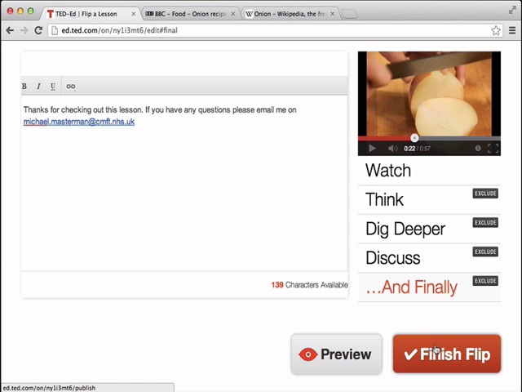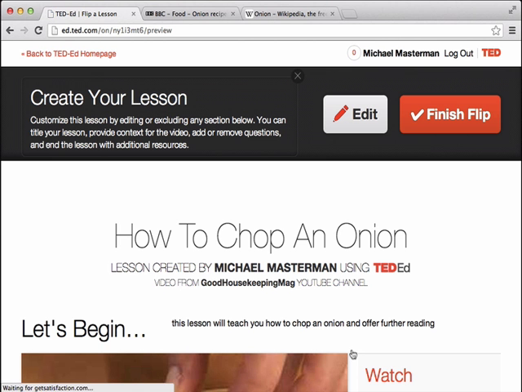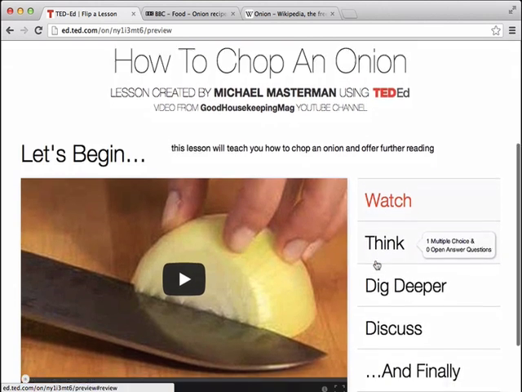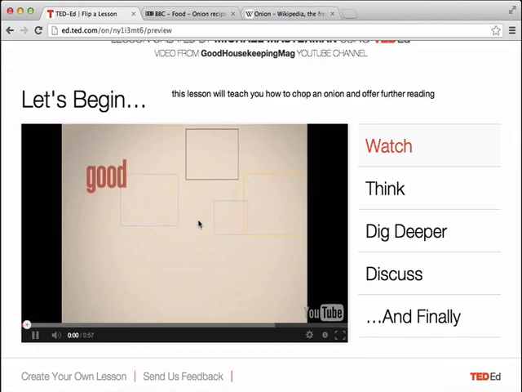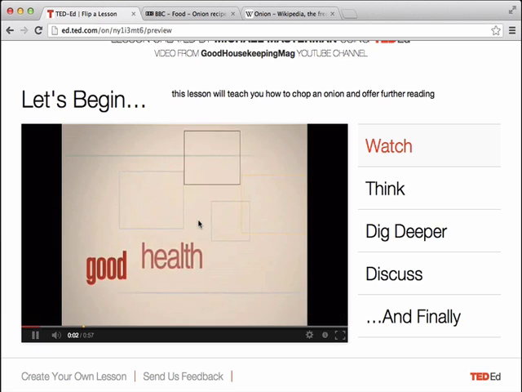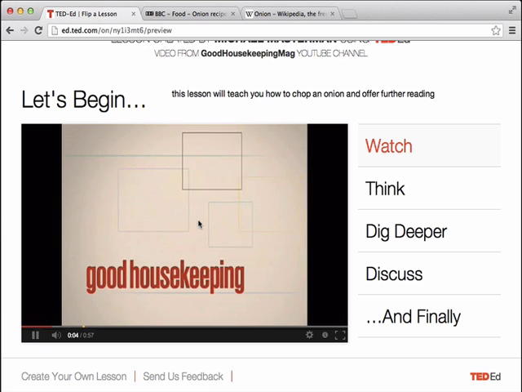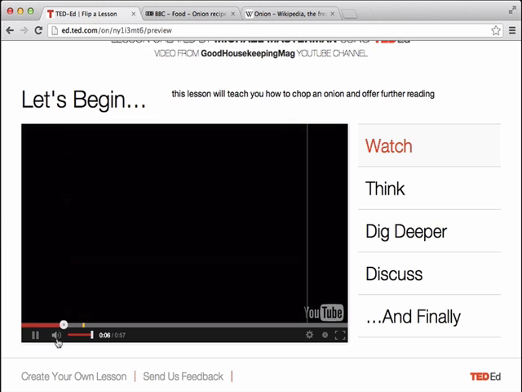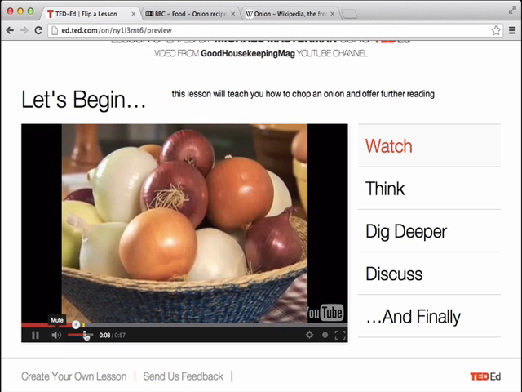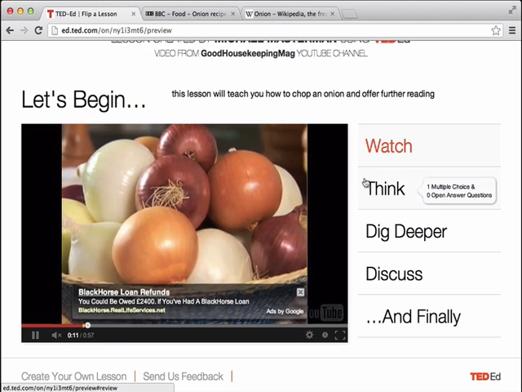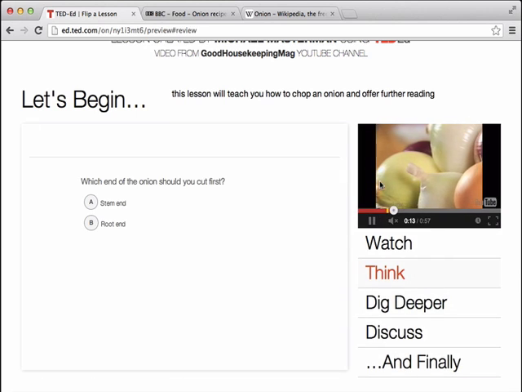And then we can preview that, see what it looks like, how to chop an onion. Nice video to start off with. What we can also do is bring this out. We can look at the sections that we looked at.